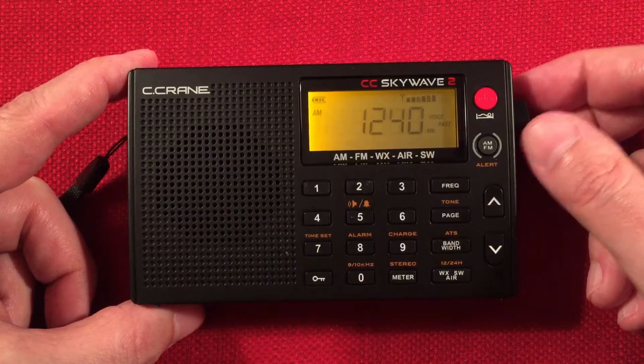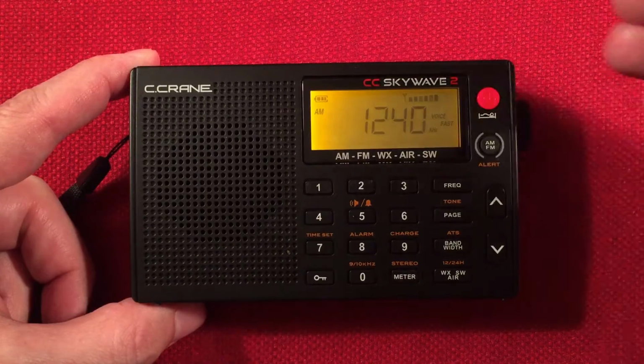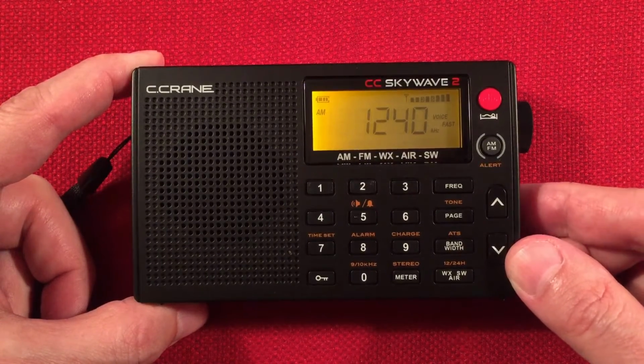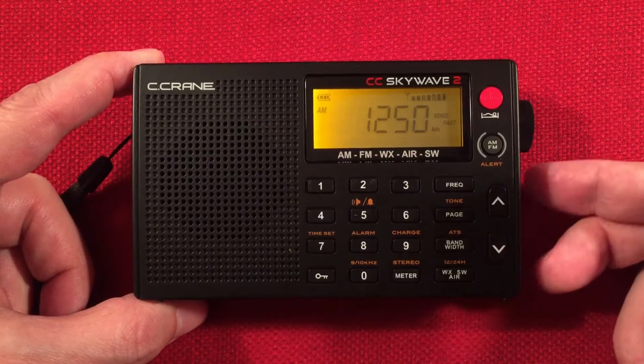A little quicker through the band. I call this the graveyard part of the band, as you can hear a bunch of stations being broadcast over each other. No clear channels. But it's always fun to hunt them and hear what you can find.